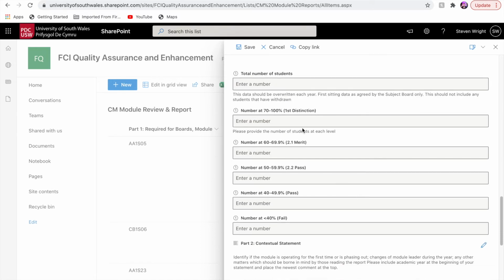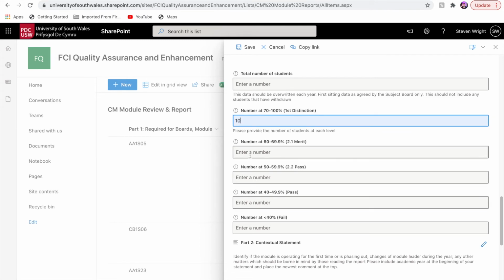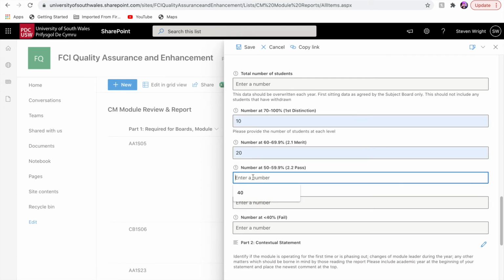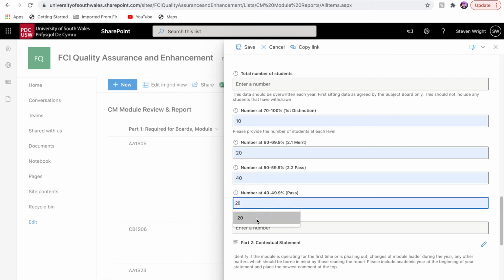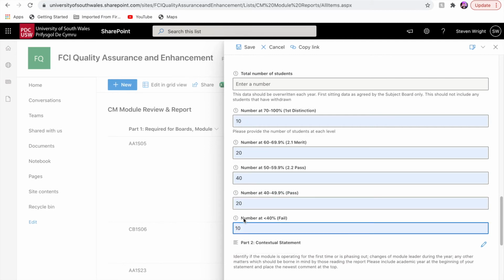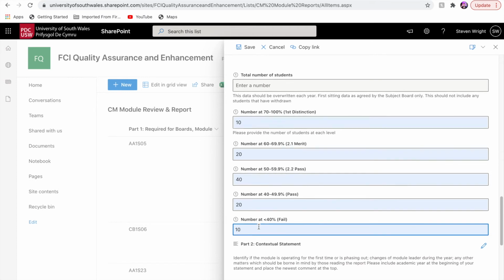Okay, now this is the simple stuff. Total number of students, you can get this answer on Quercus, and you can get all of these answers on Quercus too. So we're breaking down these numbers. This is a good spread of numbers here. Now, that is a good spread. That is not a usual spread. So that is something to look at when it comes to looking at your cohort ratios.